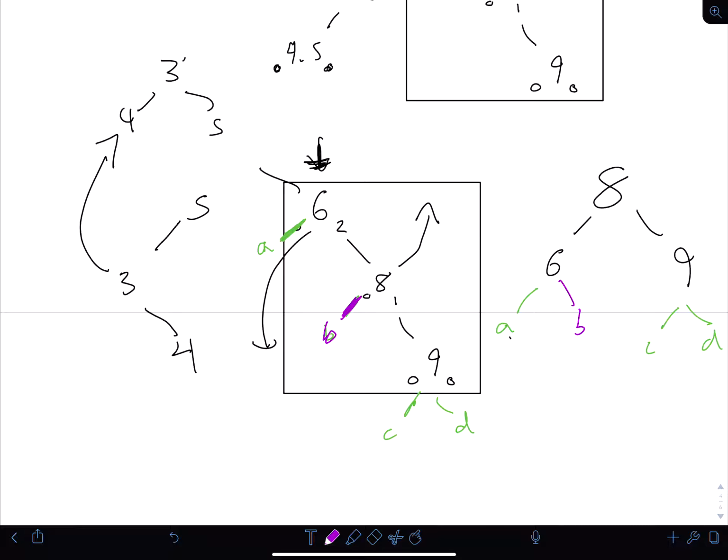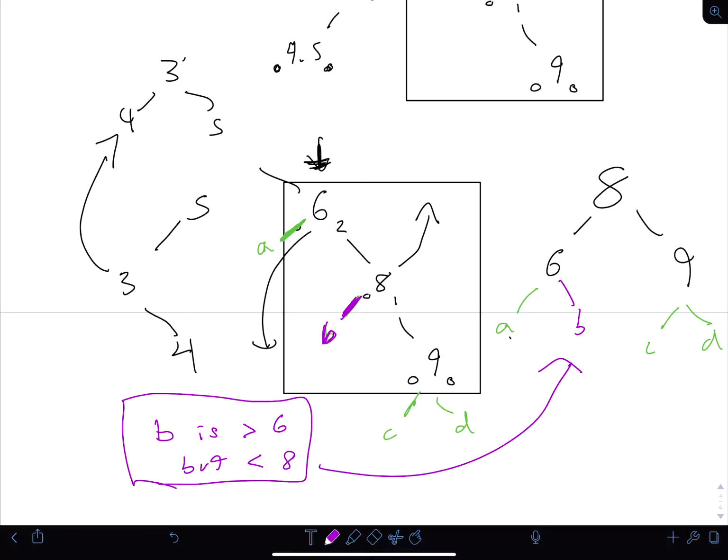And that's okay because the position that it's at here, on this one right here, says that child B, and here I can write it, child B is greater than 6, but less than 8. That is the rule of child B because it's in that spot. This also holds here. It's greater than 6 because it's on this side, but because it's on this side from the 8, it's also less than 8. So in both spots, it holds true. And again, algorithmically, that'll always be the case. That's actually going to be a little thing that I'm going to show you. But yes, that's a very good thing that you're already thinking about.